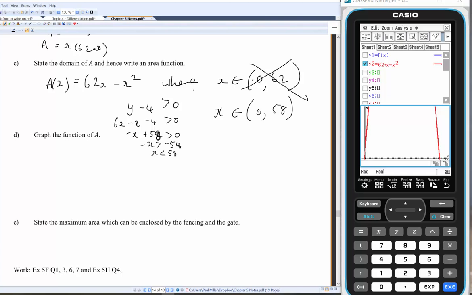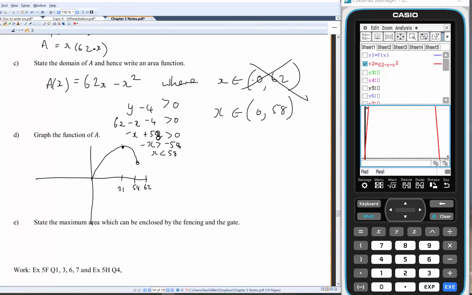Okay, so let's graph it. So we're going to say that that's going to be annoying. So starting at 0 all the way up to 58. Now it finishes at 62. So that's going to be 31 as the midpoint. So a graph is going to go up to the midpoint, 31, hit 54, and terminate there. And we're not allowed to use 54 itself, so I'll just redo that. Open circle.